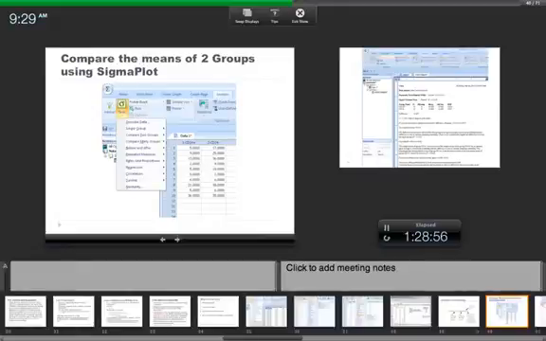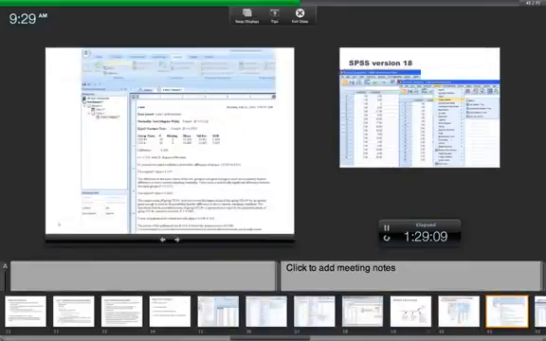For example, here for this program called SigmaPlot, you say here two groups. Okay, you pick two groups, and then it will perform the normality test automatically. If it passed the normality test, then it will go on and test the equal variance, and whether it's passed or not. So basically in this program, it will do the normality test and variance test to help you pick the right kind of t-test.